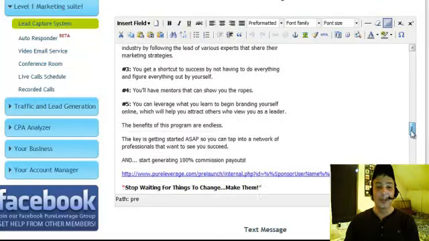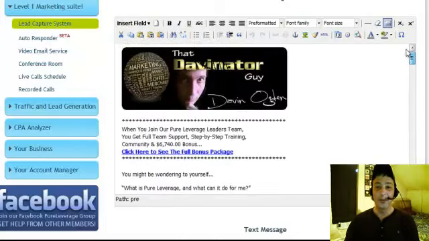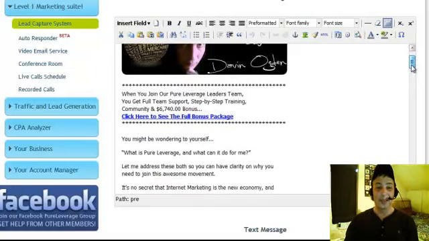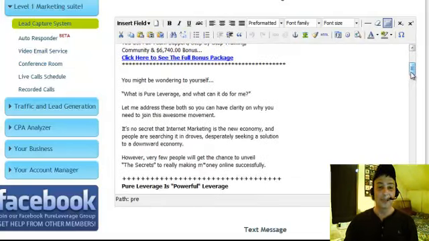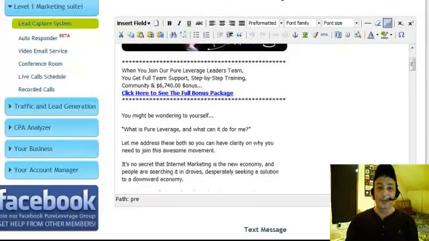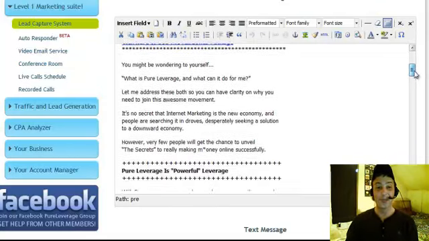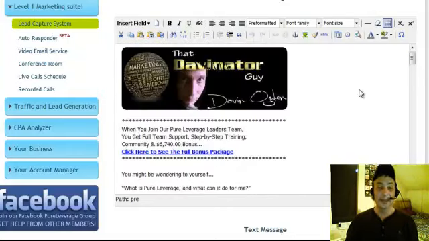They're already pre-made and whatnot, but you're probably going to want to go through them and read them through, and probably want to personalize them to yourself a little bit. I noticed in these messages that because Peer Leverage created them, they were saying, you know, our system does this and this and this, and when you join our system and stuff like that. So they wrote it because it was their system, but you want to personalize it a little bit more. You might want to say something like the Peer Leverage system instead of our system. And stuff like that, and you just want to read through them, make sure they read through fine.